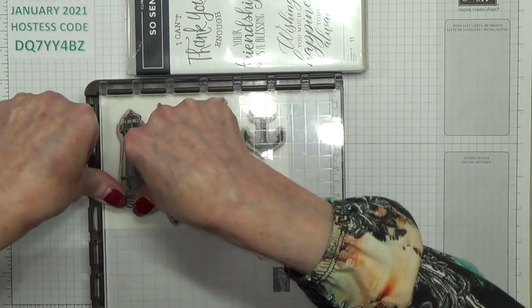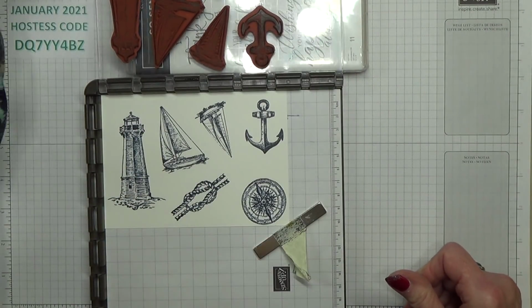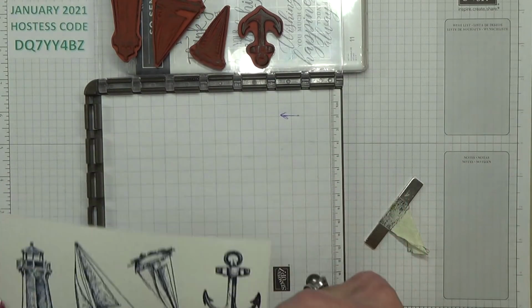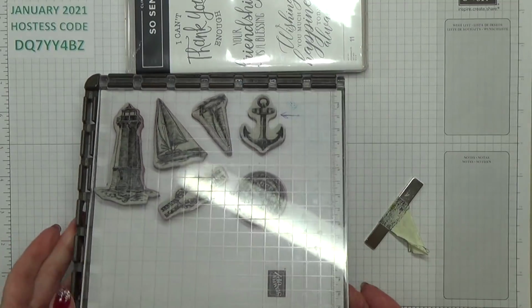And as I said, I did 2 of these sheets and die cut them all. Oh, that's better. Much, much better. Okay. Right, I'll put those over there. Be careful with that one.